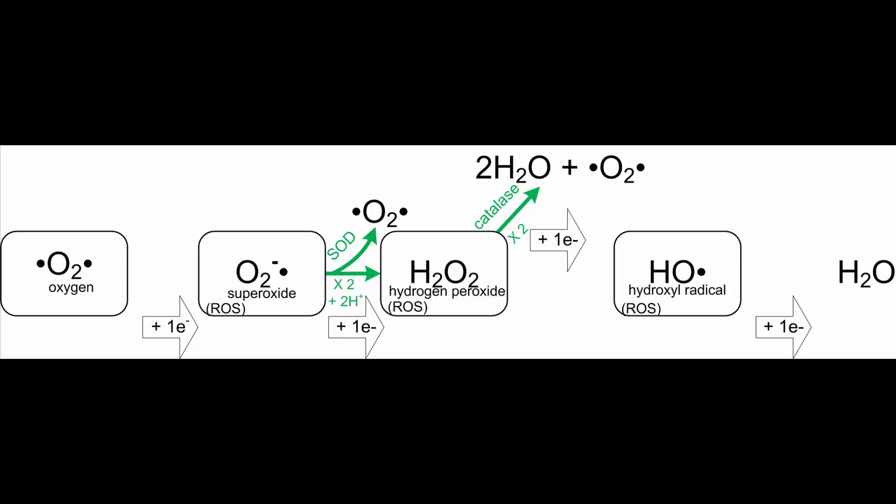Note that this works great in the mitochondria where superoxide is the main reactive oxygen species and superoxide dismutase makes oxygen and hydrogen peroxide. Then the mitochondrial catalase, which is also a dismutase, can clear up the hydrogen peroxide without involving hydroxyl radicals.